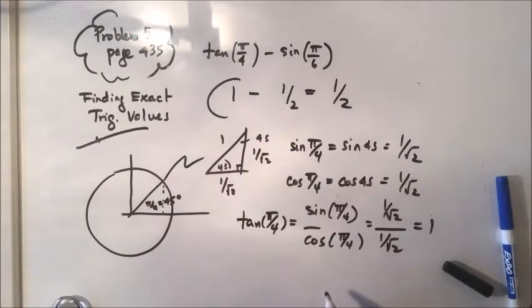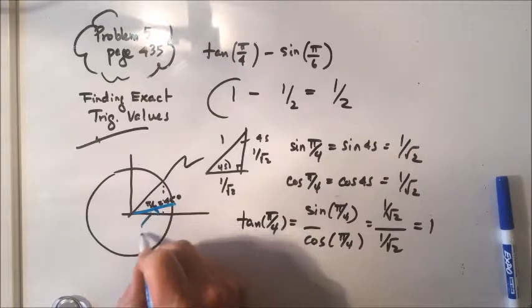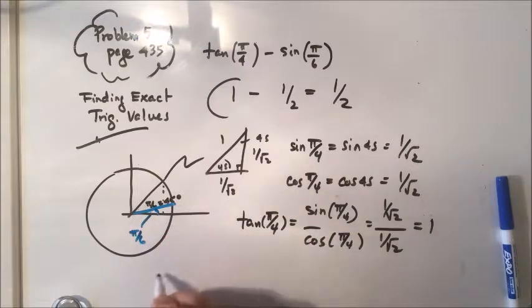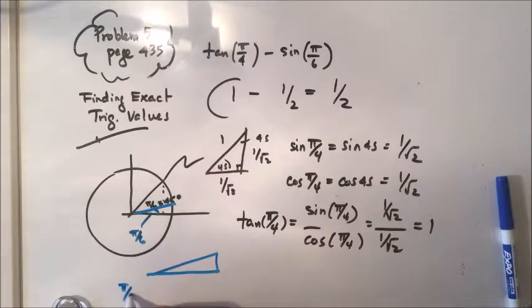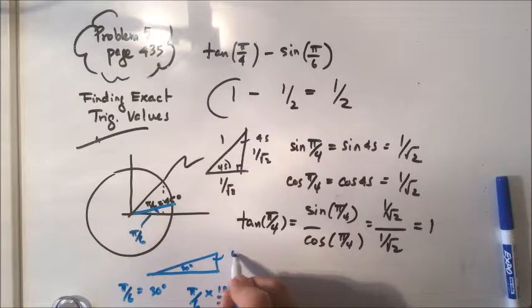Okay? Now, if we can change colors right quick, and draw instead of pi over 4, we draw pi over 6. We pull that little triangle out. We remember that pi over 6 is equal to 30 degrees. Or if we don't remember it, we convert pi over 6 to degrees by multiplying by 180 all over pi. Pi's cancel, 6 into 180 is 30 degrees. So I get 30 degrees here. I've got 60 degrees here.